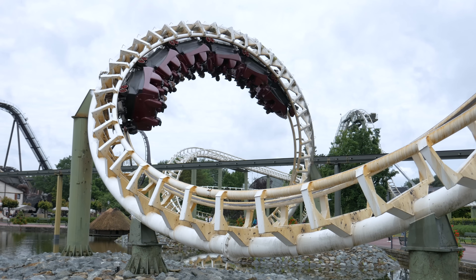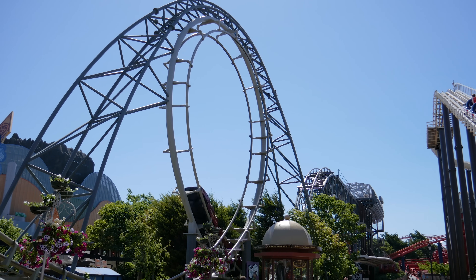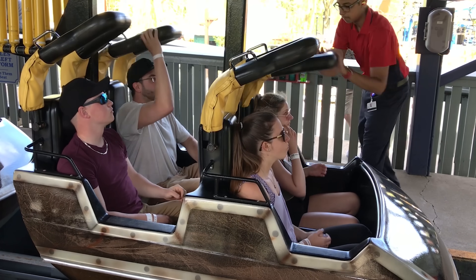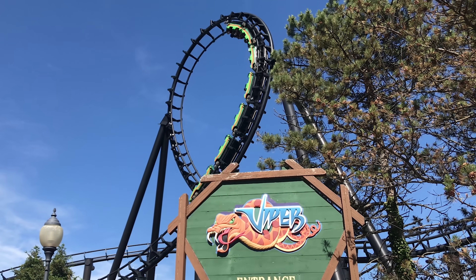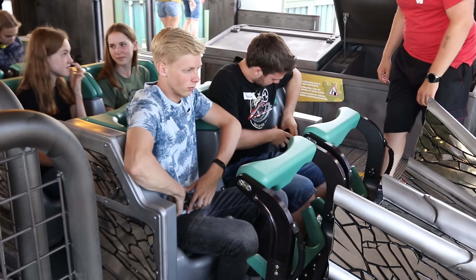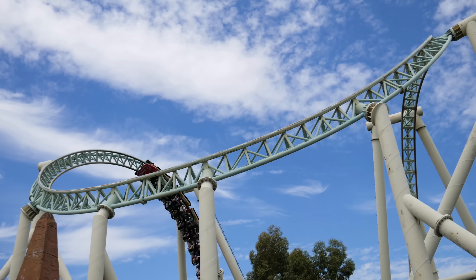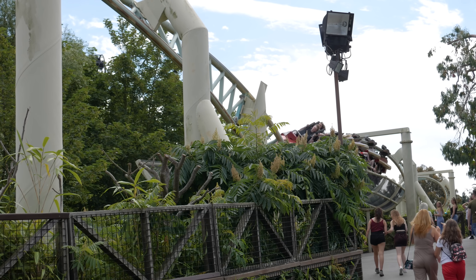At the same time individual restraints were emerging within the industry, inverting roller coasters — rides that go upside down — were being introduced to the world. Here, different approaches were being taken by two competing companies. Schwarzkopf continued to use the well-developed lap bar design for their inverting rides, first seen on Revolution at Six Flags Magic Mountain. While Arrow Dynamics developed an all-new over-the-shoulder restraint, seen throughout their corkscrew roller coaster models. This over-the-shoulder restraint sees the upper part of the rider's body secured to the seat, while the traditional lap bar would pin the rider's lower body to the seat. While both systems were safe, most looping coasters were quick to adopt the over-the-shoulder variant, mainly due to the fact that they were assumed to be safer and more comfortable by both the general public and theme parks alike.